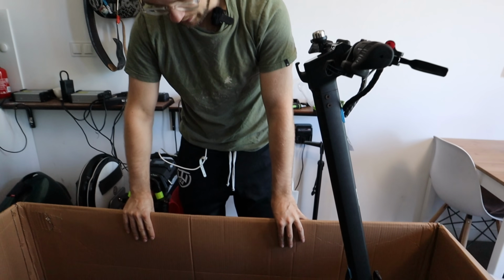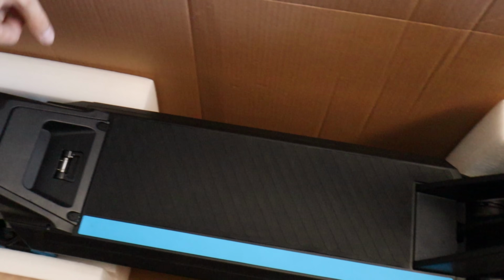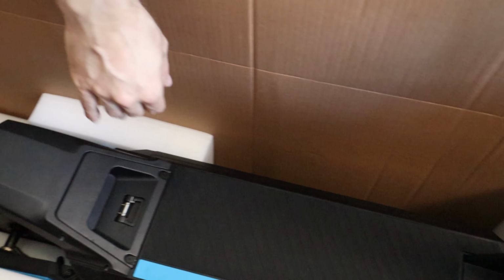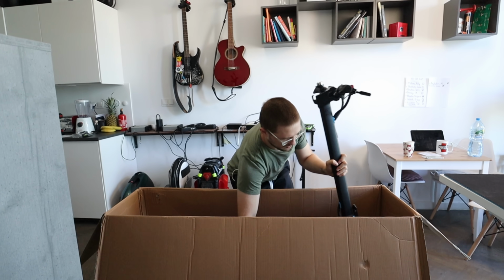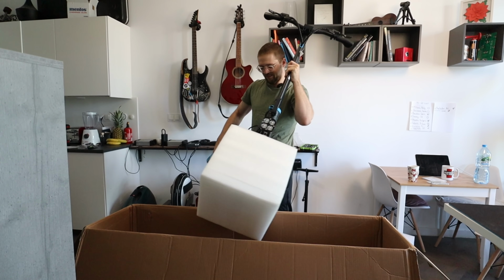Here is how it looks. We have a blue stripe on the side. Here's grip tape, which is not grip, sorry, it's just rubber. So here is a small space to get the scooter out. We can't pull on this because it's plastic, so I guess we have to pull it out. Okay, I need a bit of space. 3, oh, that will be hard. 3, 2, I guess 1. Get out. Okay, up.